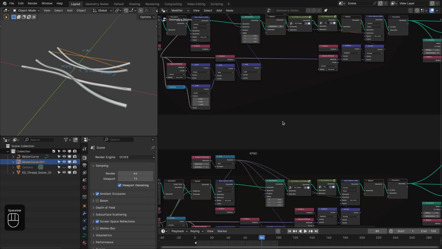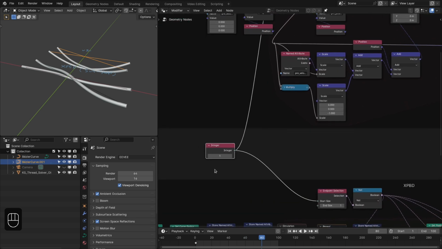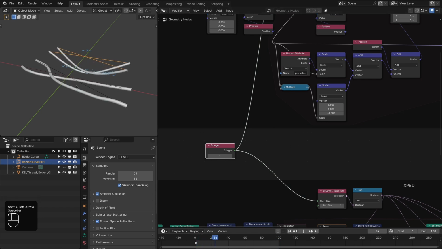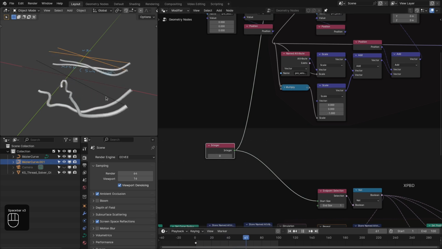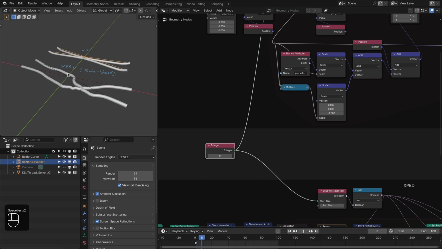And another thing you can do is, let's animate the fixed points. So initially they have the fixed point, and after 40 frames we're going to make this 0. They detached from their fixed points.